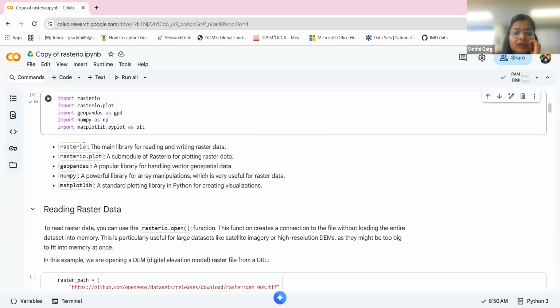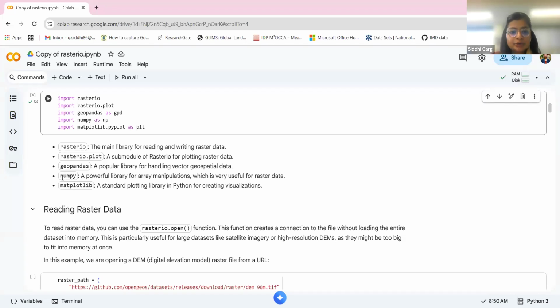Now, as I said, the library rasterio is used for reading and writing the raster data set. Then plot is kind of a sub module, so I need to import rasterio.plot from rasterio in order to plot the raster data set.